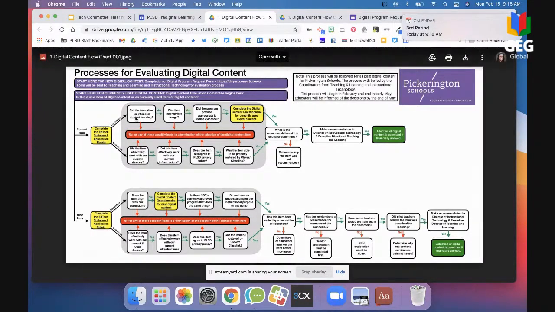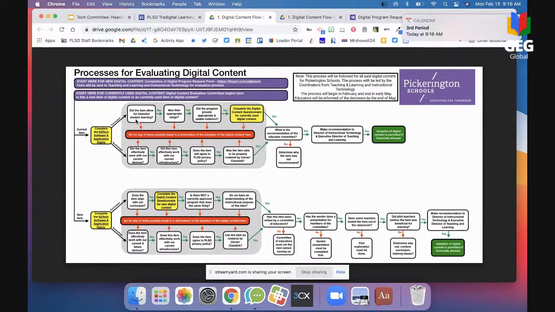And then over here, David, or again, it's like a teamwork, he's looking at, did the item allow for intended student learning? So will this allow for student learning to be whatever we intended it to be? Yes, it keeps going. No, it stops. Was it appropriate usage? So we look over, did teachers use this in the past year? If they didn't, why are we buying it? And we've done that with programs. So we've looked at the usage data, and there were some programs with 0 usage. It was a hard stop, and it didn't continue on.